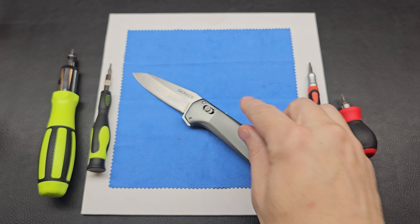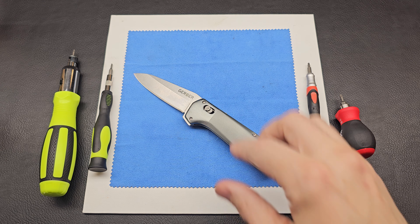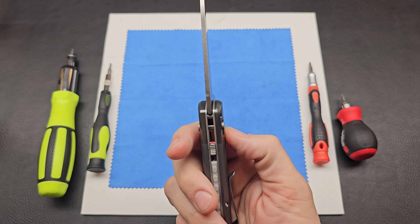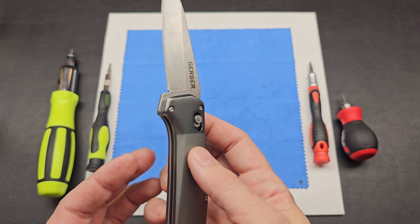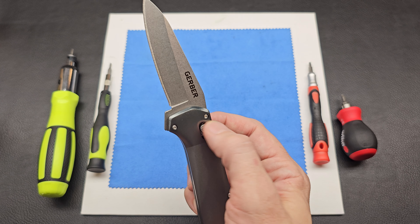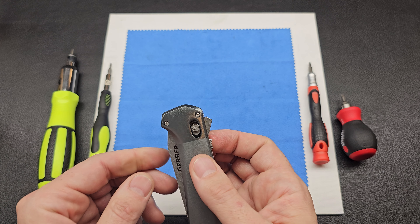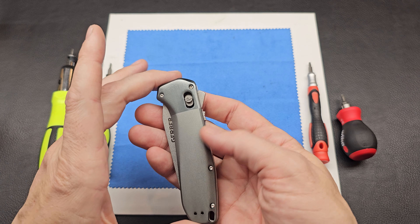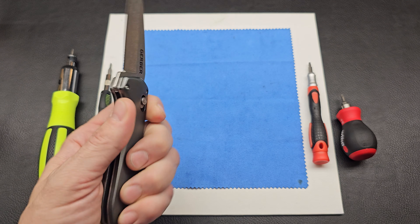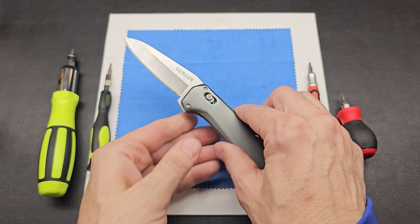We're going to mess around with this. I'm going to try to laser mark the blade, take it apart — maybe I can take the spring out. Let's try to remove the spring assist and attempt to turn it into just a crossbar style lock. But I'm worried if it's just one spring controlling the whole deal — if I take that out, the crossbar might just be loosey-goosey in there. I don't know what we're going to be able to do, but we're going to try. This was cheap, so it's not something I'm too worried about. Let's have some fun.